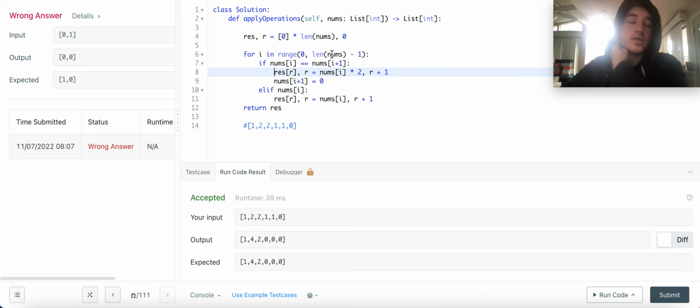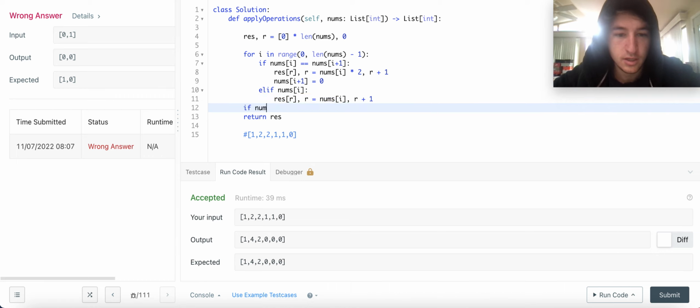Oh shit. Okay, so, well, I didn't even think about this edge case. So if this last number, because it never checks this last number because it's only looking at pairs.